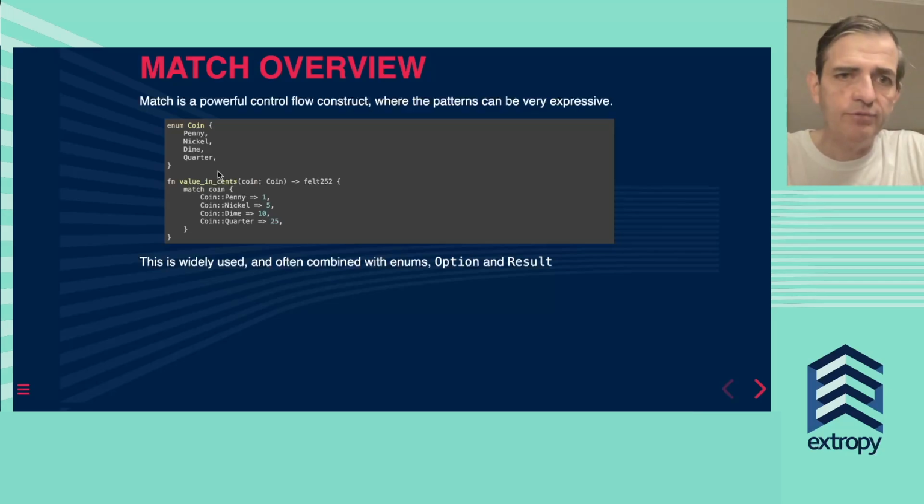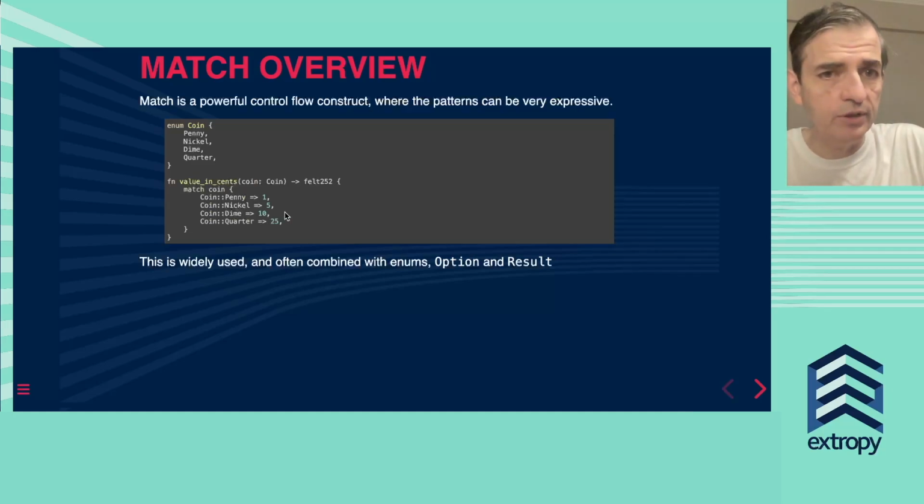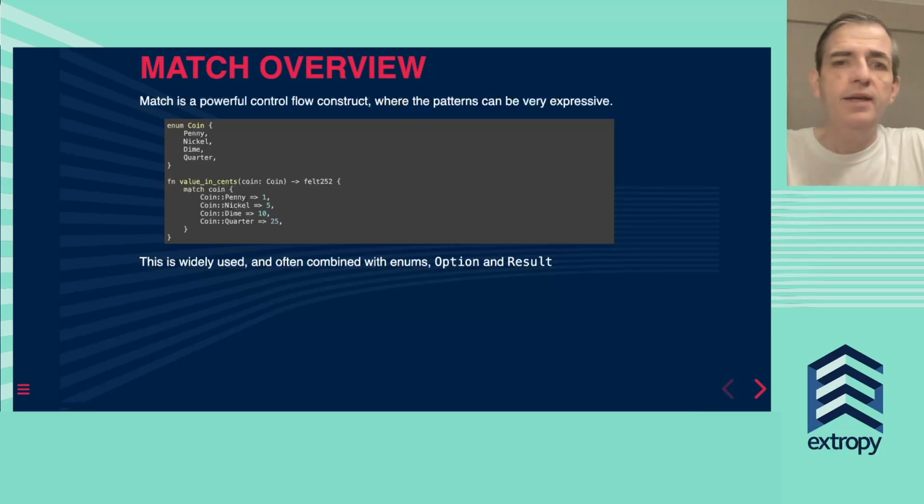So, for example, if we passed into this function, say, a dime, so Coin::Dime, then when we came to do the matching, it would not match on the first two patterns, but it would match on the third, and therefore we would then use the expression on the right-hand side of that arrow, which in this case is the numeric literal 10, and then that would be the value of the match block, so the item contained within the curly brackets of the match, and then because that is the last item within the function, that is the return value of the function.